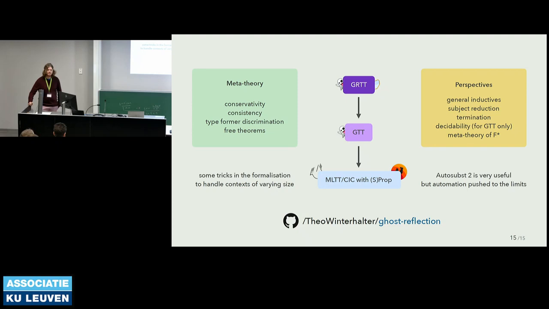I was wondering, you showed us these vectors and dependent products and sorts, but do you have equality types, like an identity type? So I have the equality type for ghosts. And I didn't formalize the usual identity type for the others. For the examples, I just used an impredicative encoding. Okay, so you never have to consider the case of an identity type applied to an erased type?